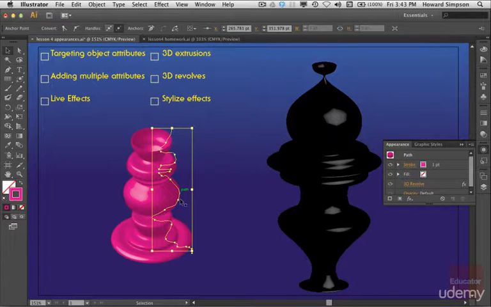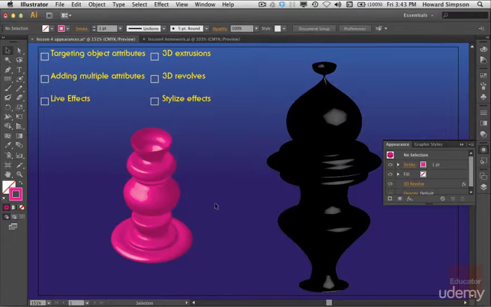So here again, you see the line is still selected, and this is the line that I created, and I've changed the angle, and so I got this pretty cool looking vase here. Or maybe it's a stand for a candle, a candlestick. You never know, whatever you want to use it for. Okay, so again, you can go much deeper into this with the options panels to change it to what you want. Okay, so that is 3D revolves.